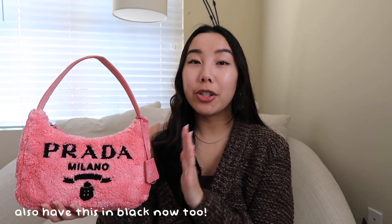We finally made it to the last section — the newer pieces I've added to my collection. Starting off with one of my favorite purchases of 2022: the Prada Re-edition in pink terry. I cannot wait to wear this again this spring and summer. I thought I would get sick of it, but it just makes me so happy every time I see it. Pro: it is such a great fun pop of color in my closet and it fits a lot of items I carry day to day. No real cons — it still looks great since the day I got it.